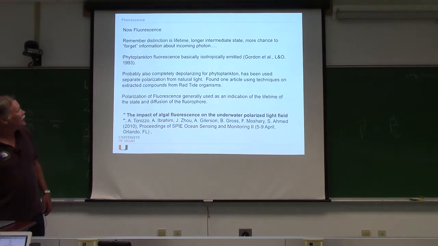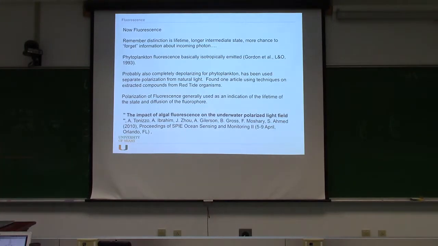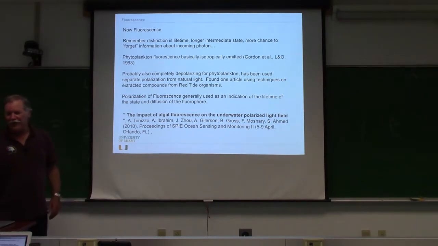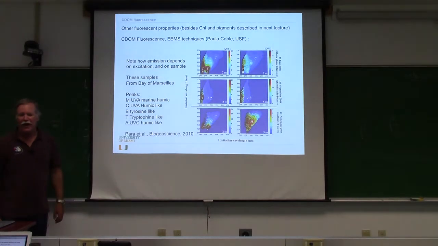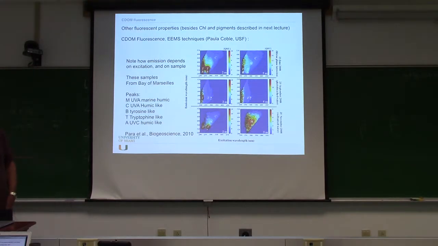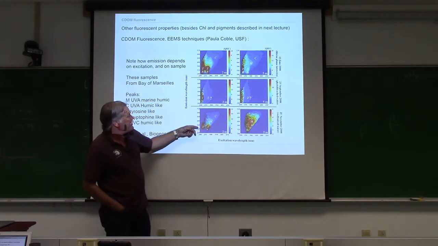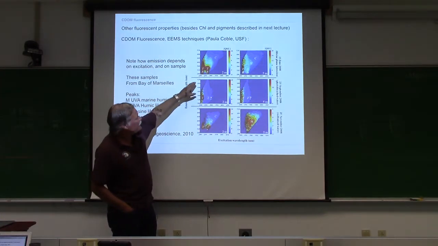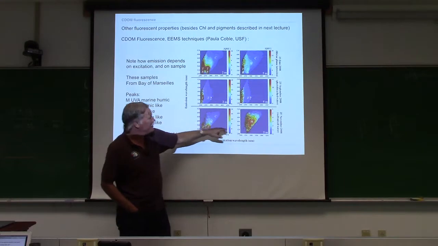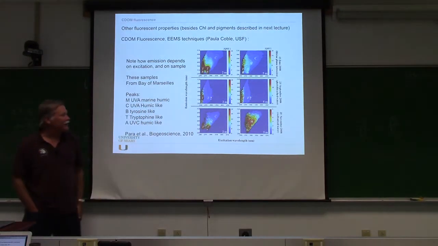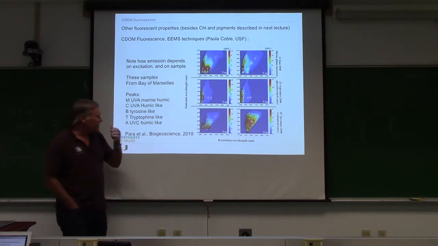last process for us. You'll get a whole bunch more about other things that we want to do, showing you one of those EEMs, where the excitation is going along here and the strength of the emission is going along there, and you're seeing this for different kinds of CDOM. By looking at these plots you can sort of separate between the different kinds, well, you try to classify them, and what kind of CDOM you have.